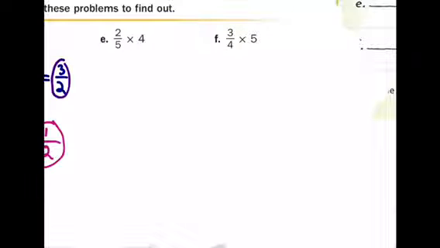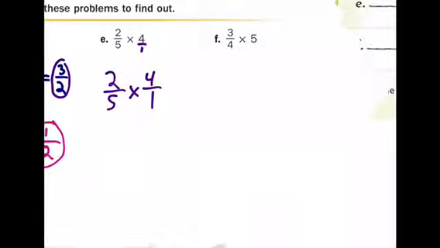Okay, let's see how you did. So 2/5 times 4 is going to be 2/5 times 4 over 1. Looking for some bow tie reducing? 2 and 5 don't, because 2 does not go into 5. 4 and 1 don't, because there's a 1 involved. Same thing, 2 and 1. And 4/5 doesn't reduce either. 4 doesn't go into 5. 5 doesn't go into 4.